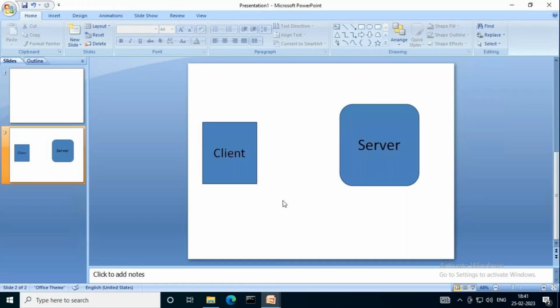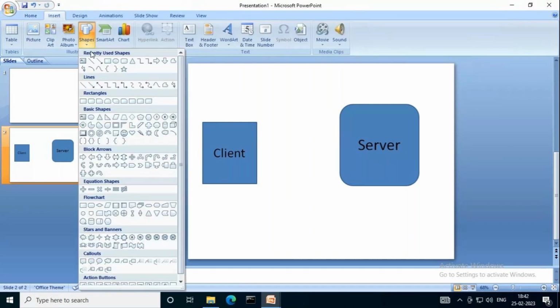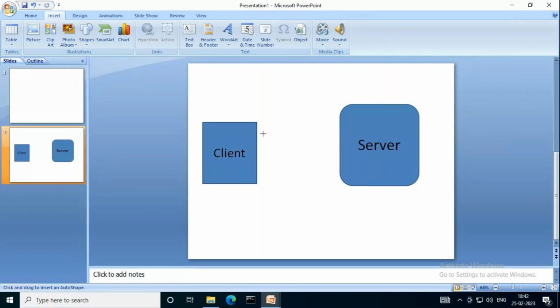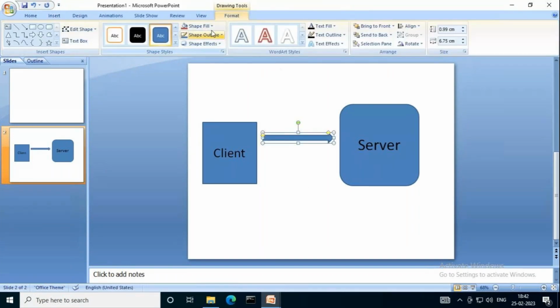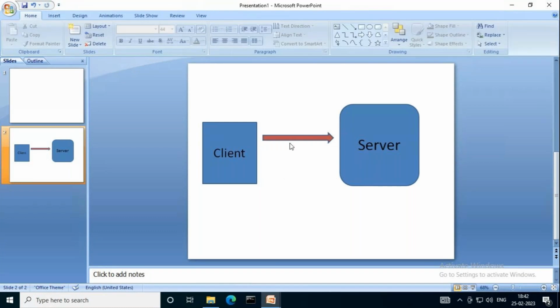So how are you accessing? You are trying to launch the application. When you are launching, what is actually happening? One request is going from the client to the server, right? One request is going from the client to the server.